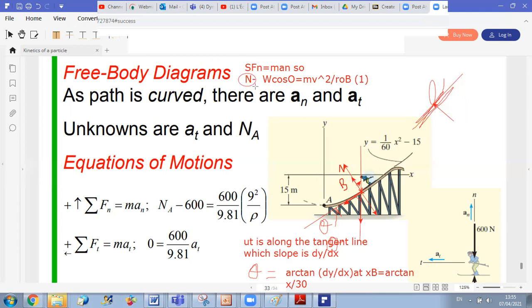Now, to get the acceleration at point B, I will write the second relation. The second relation is the sum of forces along UT equals M AT. If I project the forces along UT, the normal has no projection, and the weight has a projection equal to W sine of theta. So you get that M times AT equals mg sine theta. And if you simplify by m, you get that AT is g sine theta.